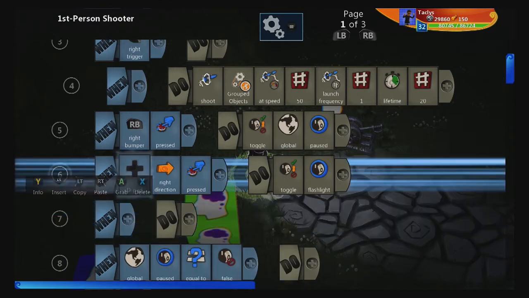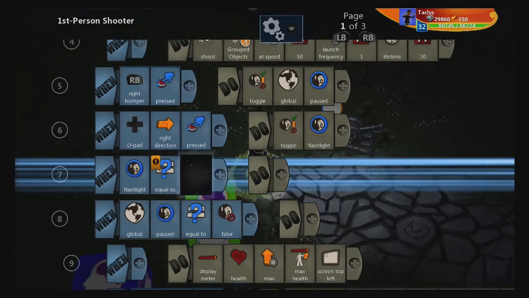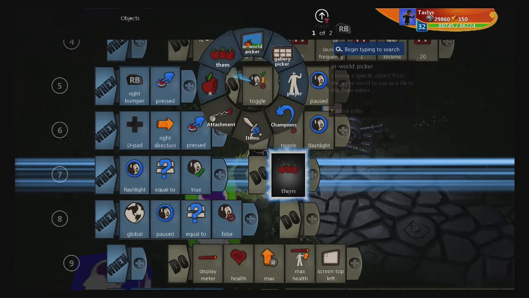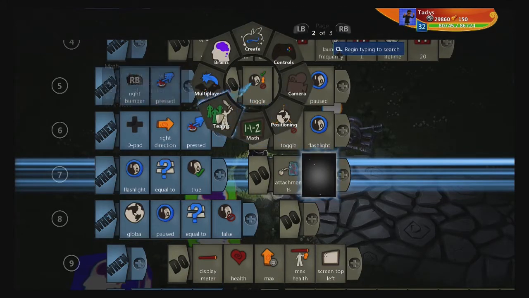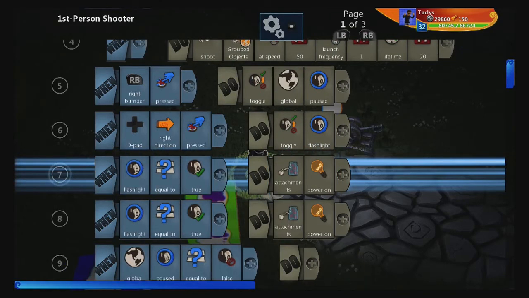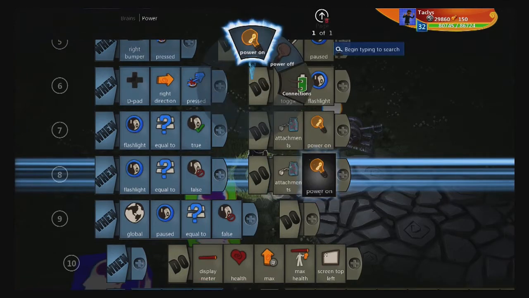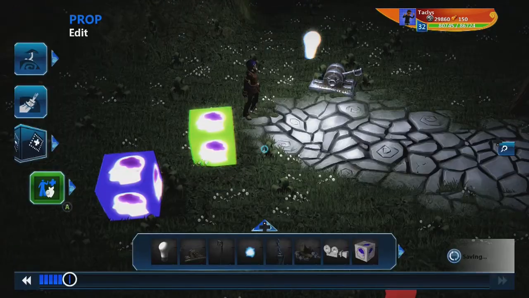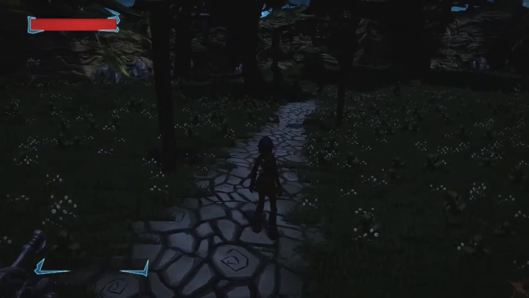You can ignore what I'm doing right now, or you can just follow along exactly. Okay, when flashlight equals true, we're going to go to attachments, power on. Now we're also going to copy and paste that line. When false, power off. Now I just created a handy dandy little flashlight that I can toggle on and off whenever I want.